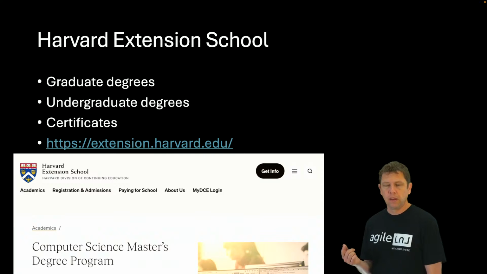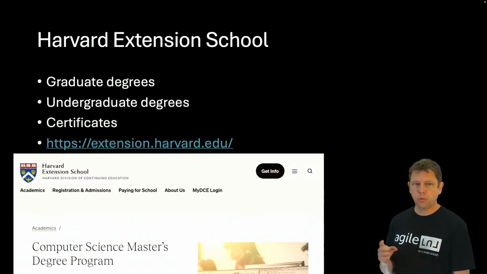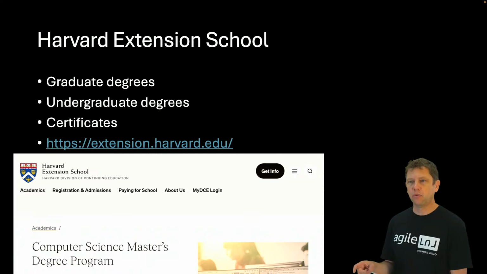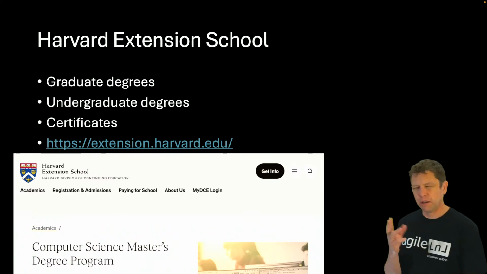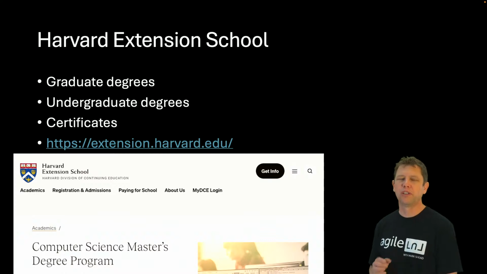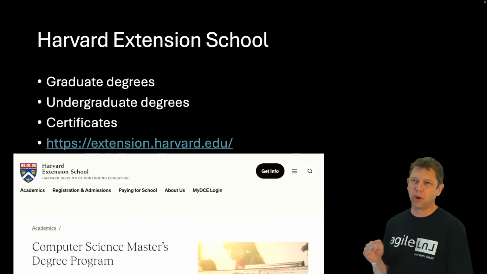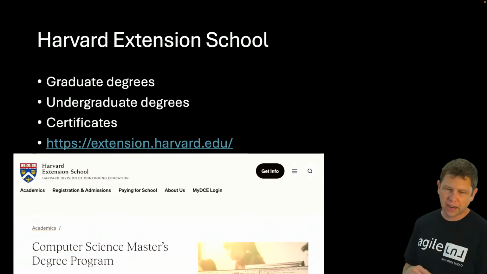There was a young man here in Kansas that actually went through their undergrad program at the same time he was finishing high school. So he graduated with his bachelor's degree from Harvard 2 weeks before he graduated with his high school degree, and that was within the last 2 or 3 years. I think they've changed the rules because Harvard's like, it makes us not look like we're very rigorous if we do that. So I don't know that you can do that today.